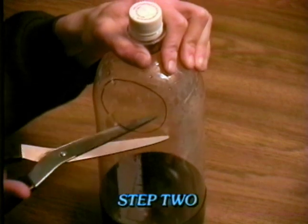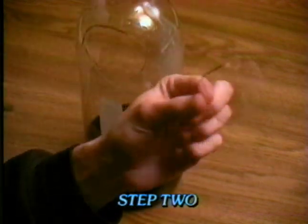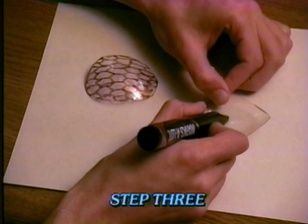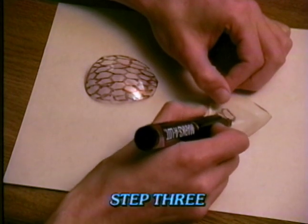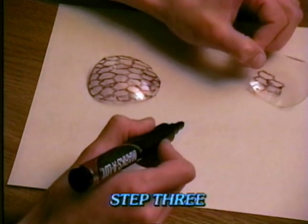2. Next, use a pair of scissors to cut the shapes out, using care not to cut yourself in the process. 3. Once the two eyepieces have been cut out, use a permanent black marker to begin drawing honeycomb-type patterns on the inside of the lenses as shown. Be sure not to make them too close together, or it will be difficult to see.